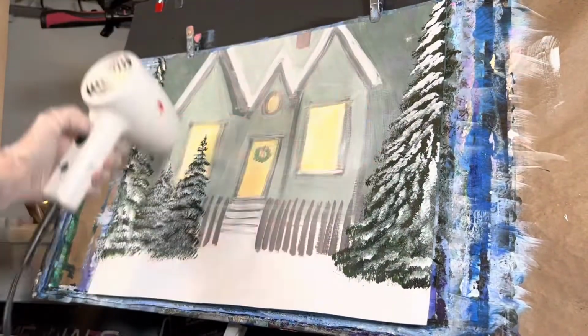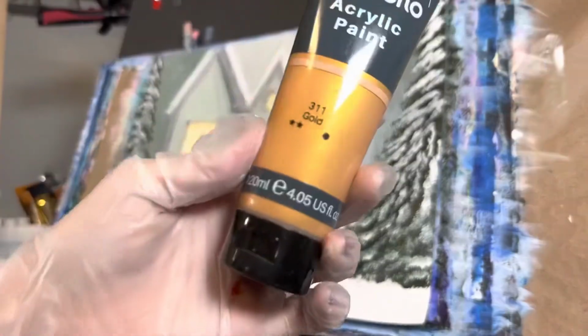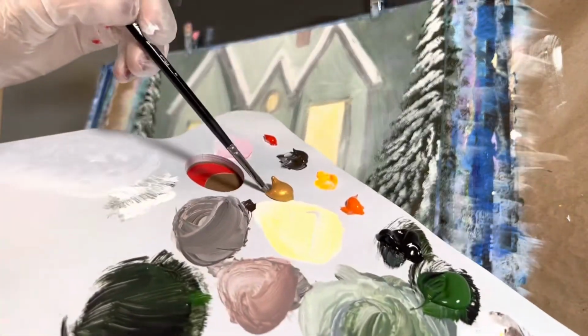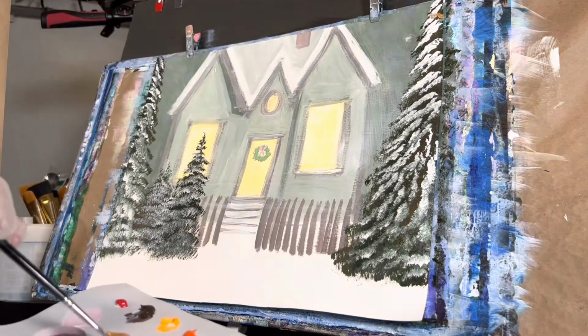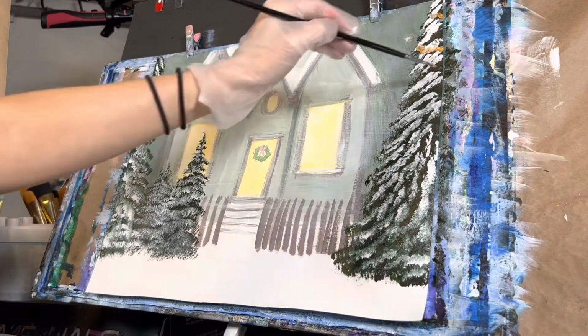So at this point I need to dry off my canvas, so go ahead and take a break, or you can dry it off with a hair dryer. And so once you're done with that, add some gold to your palette, and we're going to add some garland to our tree. So taking a small little filbert brush, I'm using a size 4, I think it's a miniature size 4, so grab a size 0 or a smaller filbert brush.